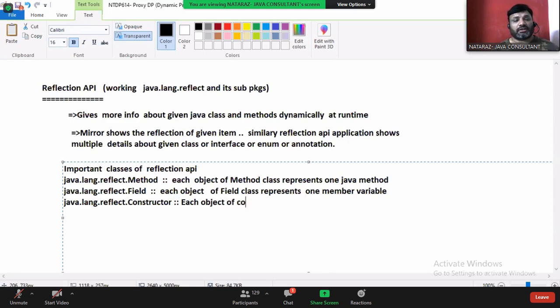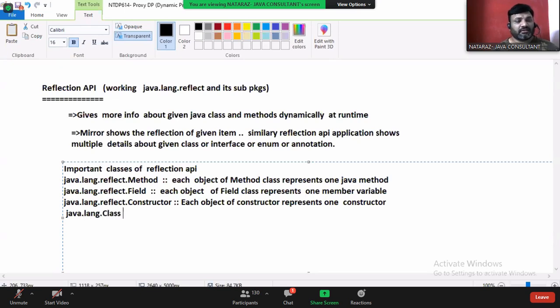Each object of constructor represents one constructor. It may be zero param or something else. Fine.